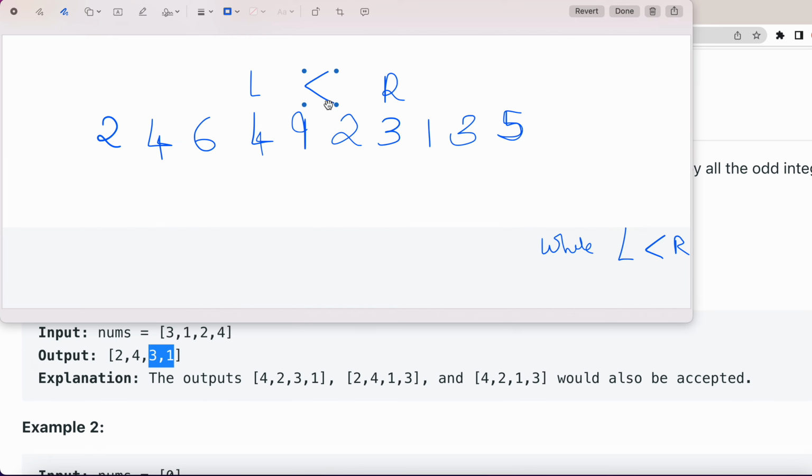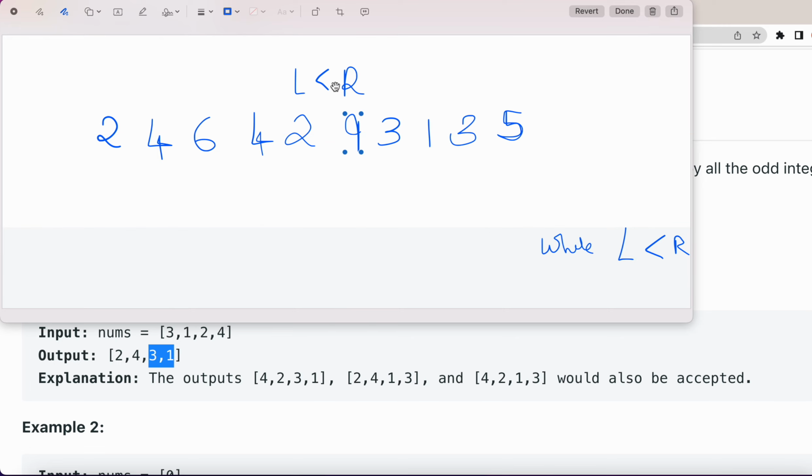Okay. Now our main while loop executes the condition again, and since this condition is true, the process continues. Now left, since it is pointing to an even number, will skip. Now left is pointing to an odd number, so the skipping loop will break. The same thing happens with right. Right is pointing to an odd number, it will get skipped. Now right is an even number, so the loop breaks. Again the condition will be checked whether left is lesser than right or not. If so, we will swap the contents. Okay.